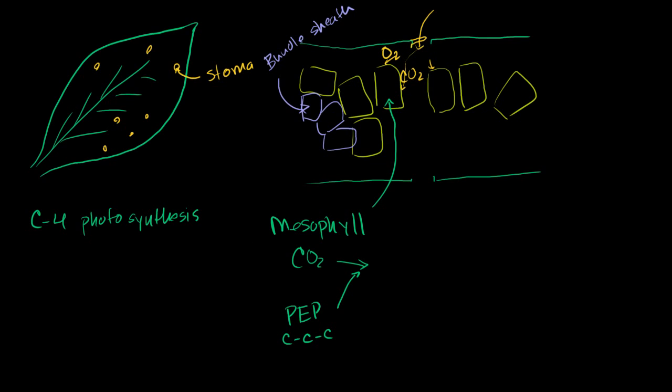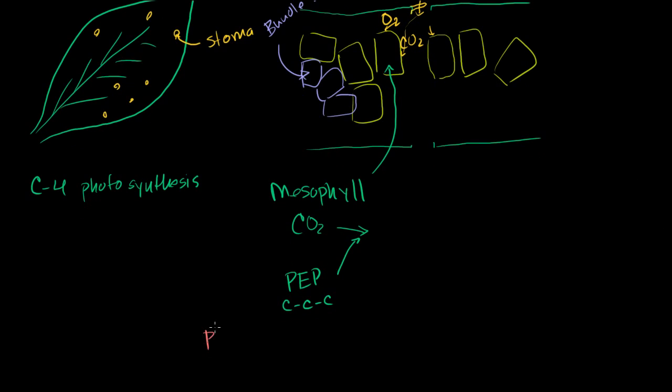And you just have to remember, it is a 3-carbon chain. Now let me write down the word, just because sometimes you might want to know what PEP stands for. It's phosphoenolpyruvate, or phosphoenolpyruvic acid. Either way, pyruvate. It's a 3-carbon molecule. It's got other stuff hanging off of this, but we just have to remember the carbons. So when these two react, what are you going to end up with? Well, you could guess. You have 1 carbon, you have 3 carbons. You're going to end up with a 4-carbon molecule.